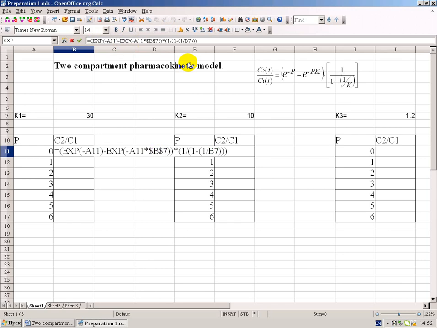Go here. Here is also B7, dollar here and dollar here. Enter. Okay, now the suitable components of the formula are fixed.